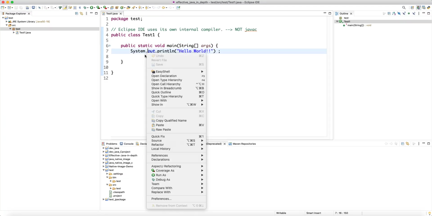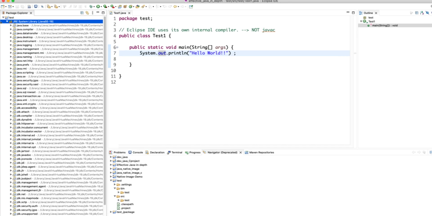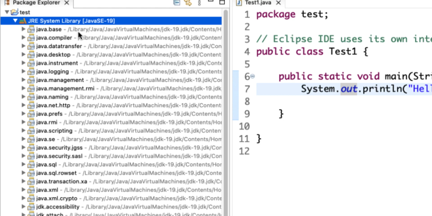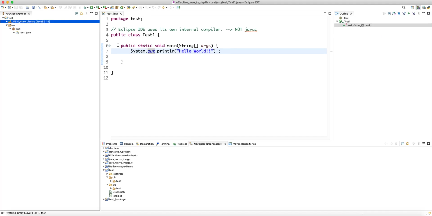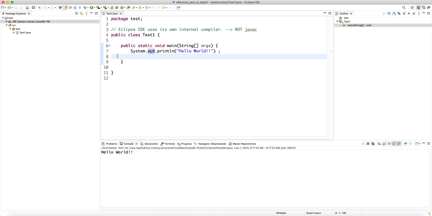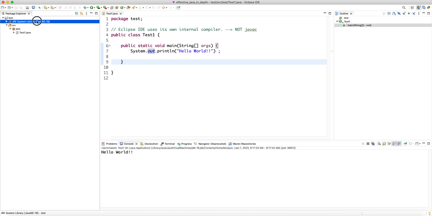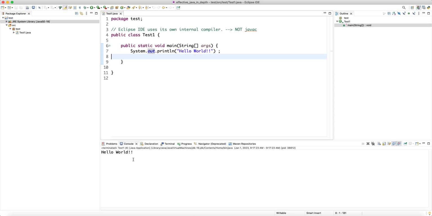And then once we run this, what happens is Eclipse, based on the JRE you choose, this is the Oracle JRE, which I've already installed on my Mac OS, library Java Virtual Machine JDK 19. We said that you can even choose the internal JRE that comes with Eclipse. And when you run it, what actually happens is that Eclipse configures your project. All these packages are on the class path, and then it runs the JVM that comes with this JRE, and then it prints the output to the console, right? So everything is kind of automated. That's the power of the Eclipse IDE.